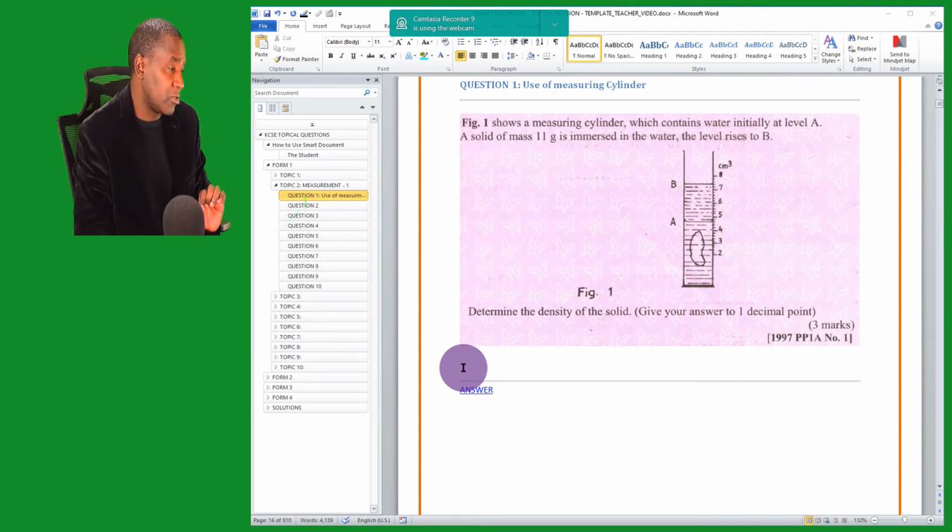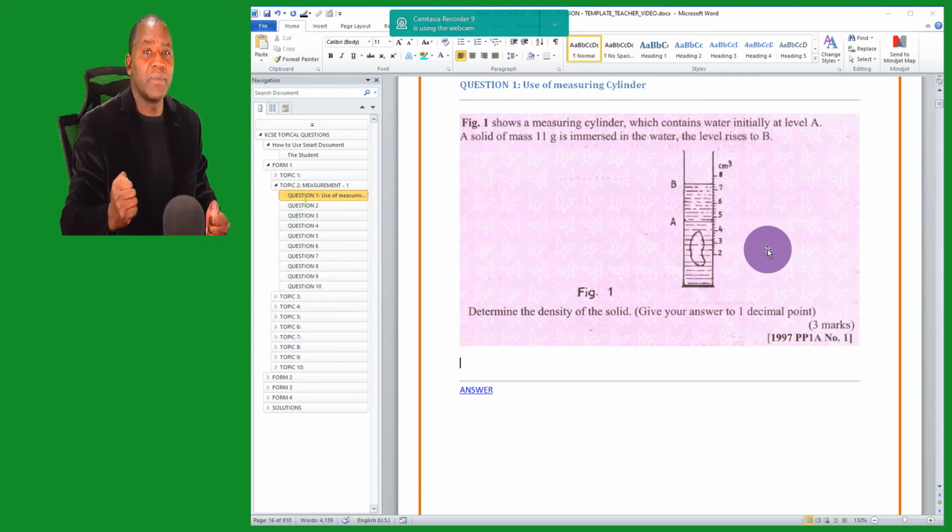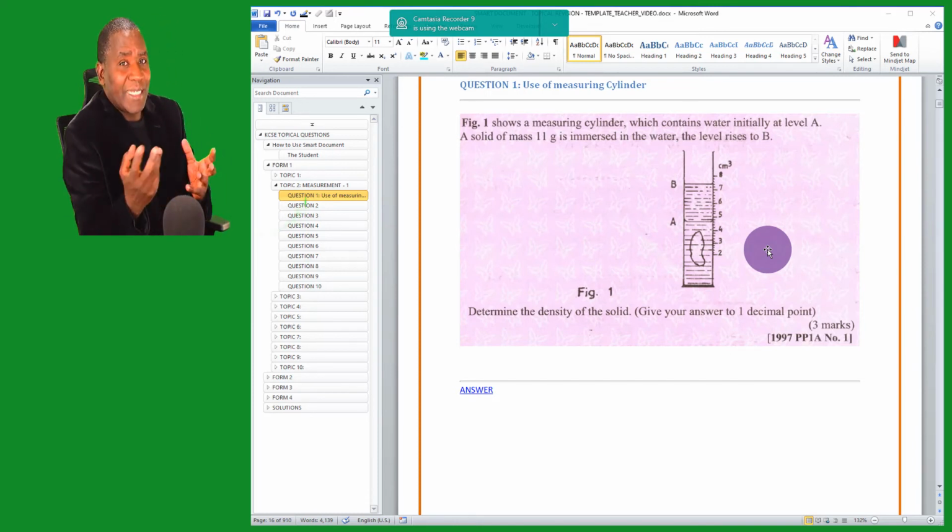Because you might want to say, okay, next time the examiner is going to twist this question this way and that way, if it has not already been done. For example, the examiner may start with a question like this with the solid already in, and then in the next diagram the solid has been removed, and then you are told the solid has got a certain volume.